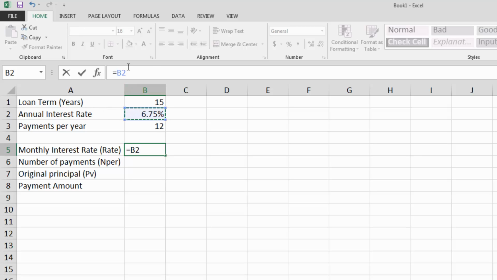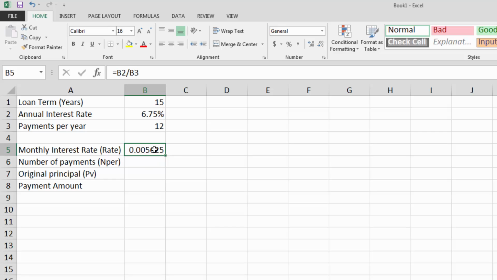Just click on B2 and you'll see that it automatically placed it in the formula bar. And then we're going to divide it by the payments per year, which are 12. And then we're going to press Enter. So that would be the annual interest rate. Oh, I'm sorry, the monthly interest rate.